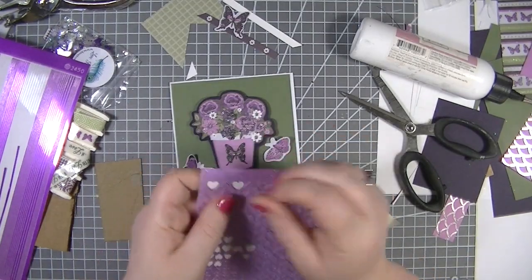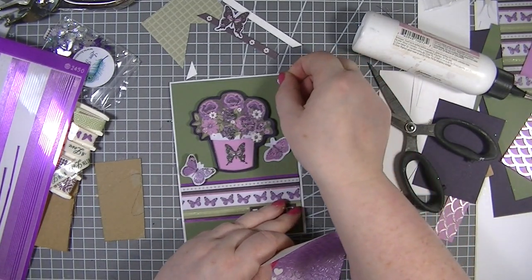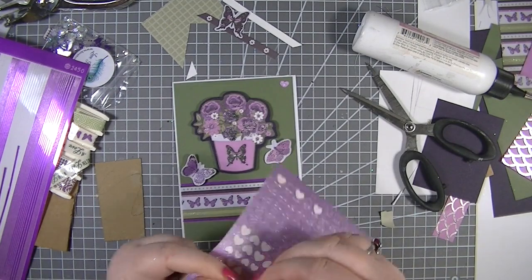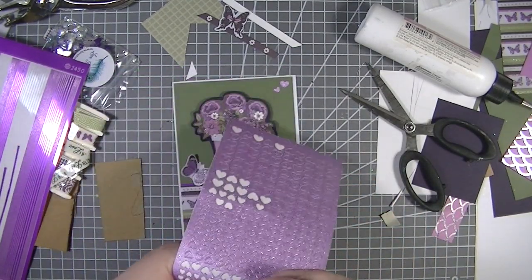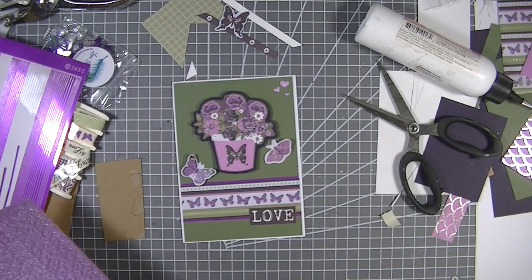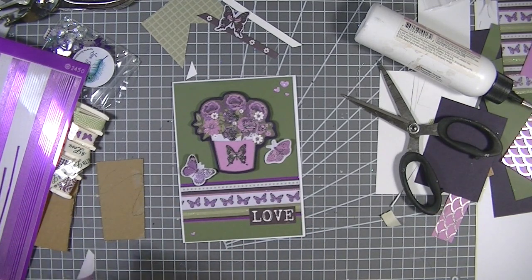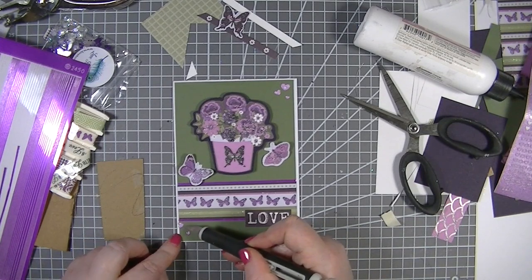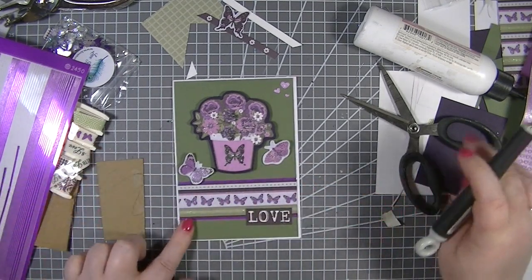And then the last thing that I'm going to do is we're going to bring in our hearts. I'm going to have them coming down here. Oh no, we're not. It's gone wonky, so I'm going to change that up and just have it so it's like a little cluster of 3. So just like that there, and then we're going to have a little cluster here of 2. Okay, there we go. Right, perfect.